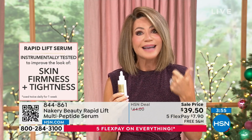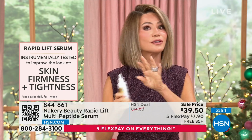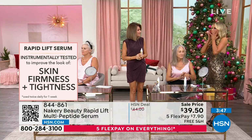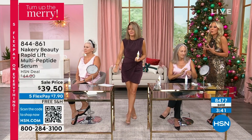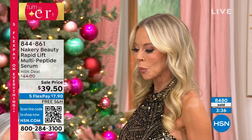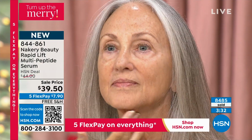So again, firming, tightening, lifting, all of that's gonna happen in one serum. And again, there's no residue. You don't even know there's anything on. No, you just feel your skin. Right when you put it on, you feel the tightness, and then you pass the mirror and you say, oh my gosh, I wanna use more, I wanna use more. Don't use more. You don't need to. Don't waste it. Just use it once, you're good to go, clean skin, and even just using it once a day, you're gonna get all those peptides, and don't forget about the neck area as well.